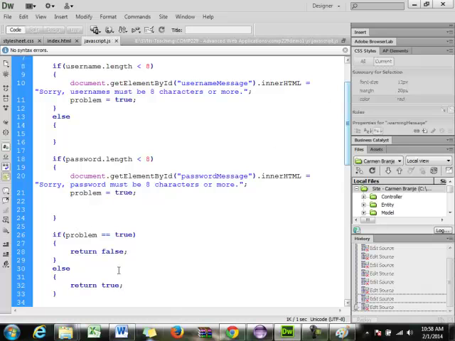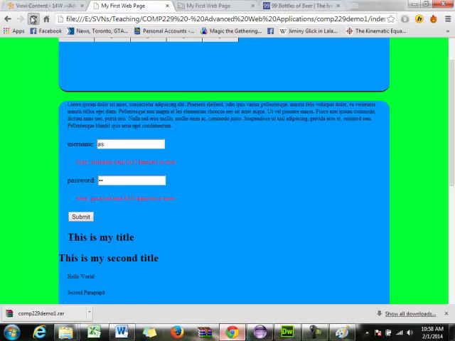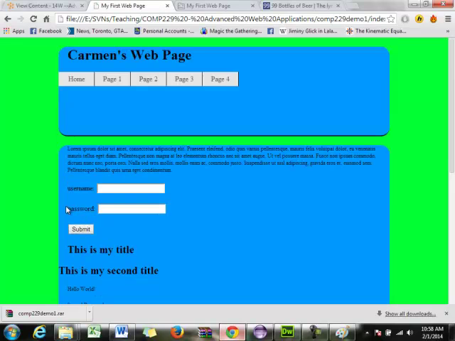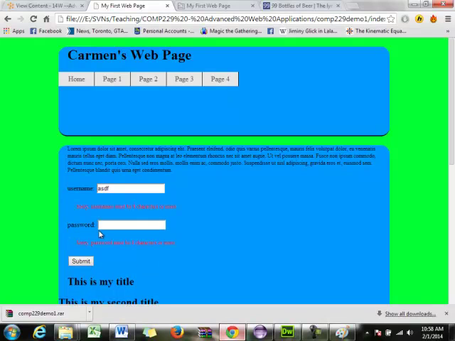Okay? So what will happen is, if there's a problem with the form, it won't submit, it freezes. You see how it didn't refresh? But if everything in the form is okay, it returns true and it tries to submit the form. But we haven't given it another file, so it just refreshes this file. Because whenever there's a problem, it'll freeze, even if there's only one problem, it won't do anything.